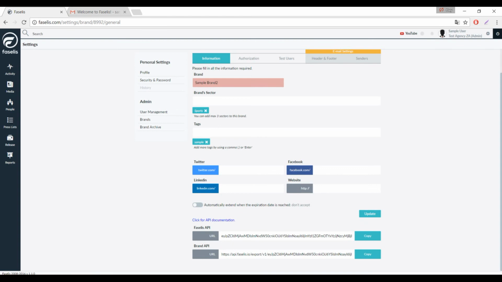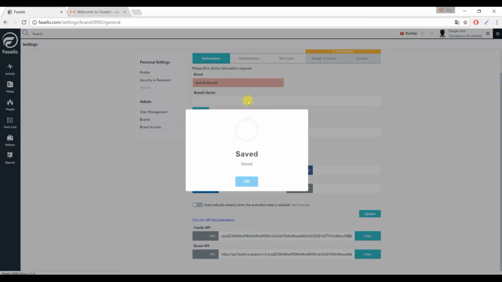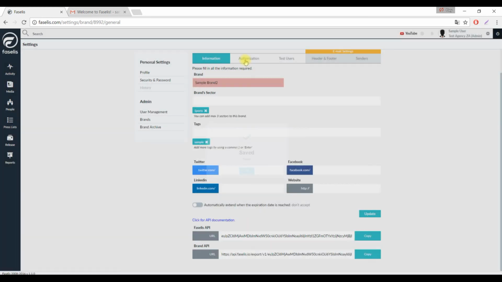Okay, lastly, let's talk about the URL addresses at the bottom of the page. Thanks to the info here, the releases sent out from the system can be published concurrently on the website. However, for you to be able to use this feature, it needs to be configured in your website by the technical staff of the company. Having done with the general settings, we are now passing to the authorization section to do the other settings for release sending.